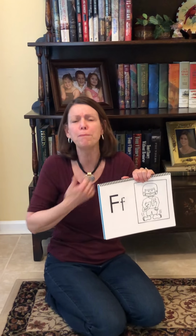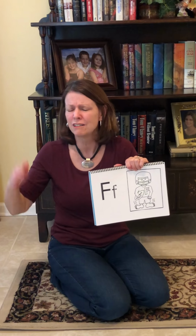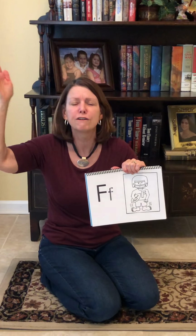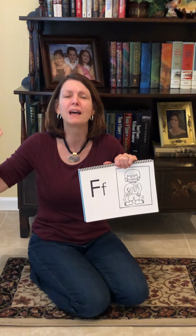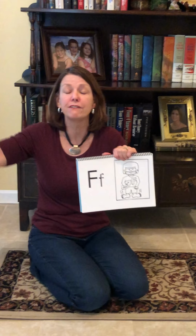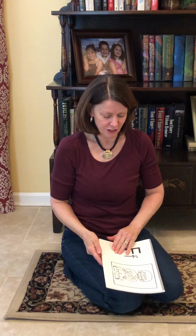Our next letter up is Mr. F. And Mr. F has some funky feet. He got those funky feet playing football in Florida. Get that fan ready, right? F is for funky feet, funky feet, funky feet. F is for funky feet. One more time. F is for funky feet. Funky feet, funky feet. F is for funky feet. Very good.